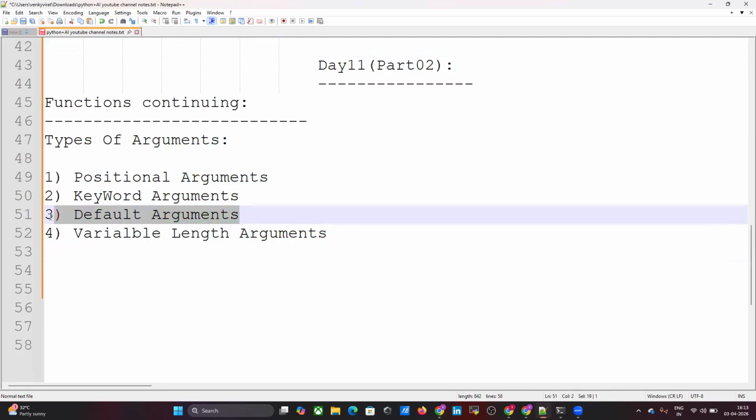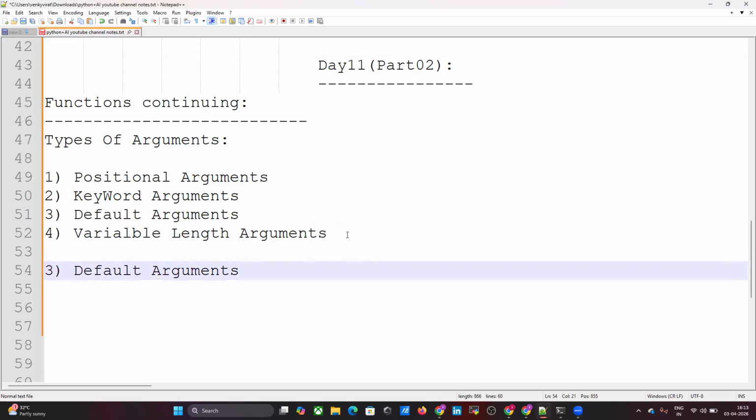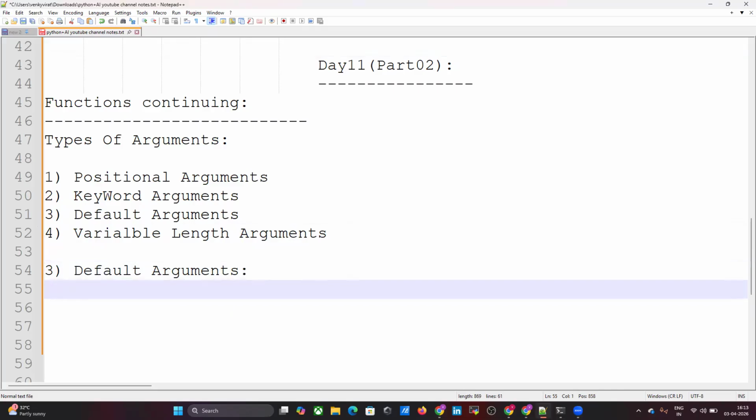Third one is default arguments. What are default arguments? Sometimes we can provide default values for our positional arguments. For example, you are signing up on a form and you are not entering your name. Have you faced this? You open the Chrome browser or sign up on some website, and if you are not providing your name, once you click the sign up button, it shows "Hello guest, welcome to our site" or "Hello user, welcome to this site." Have you ever seen this? That is called default arguments. If you are not providing any argument, by default it considers some name.